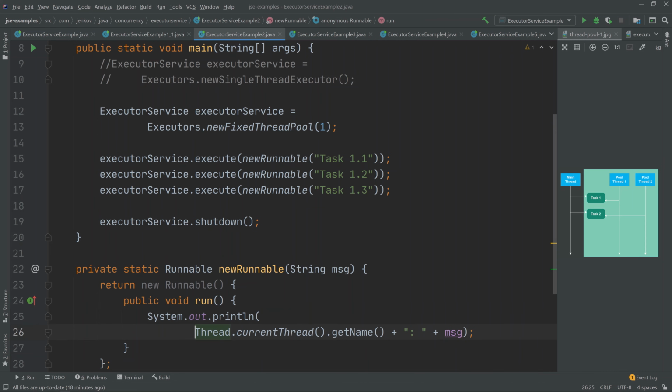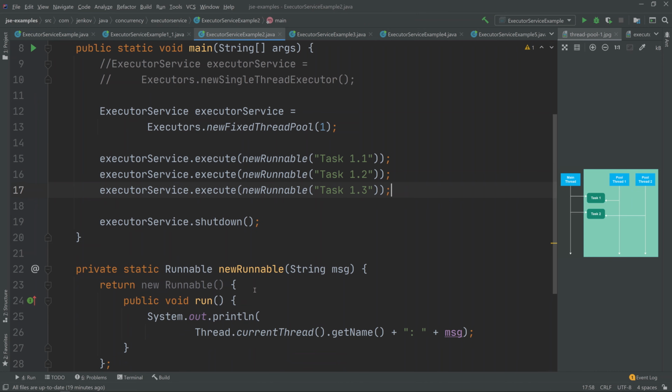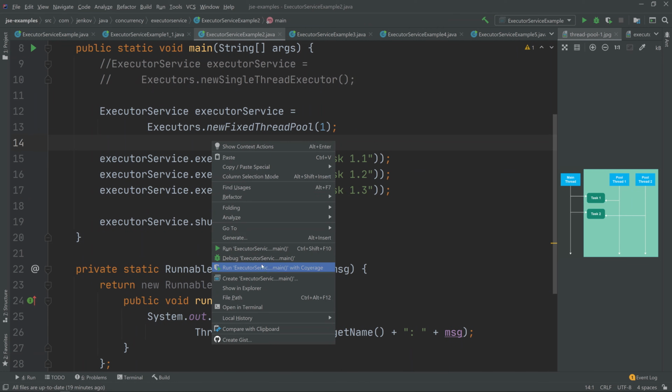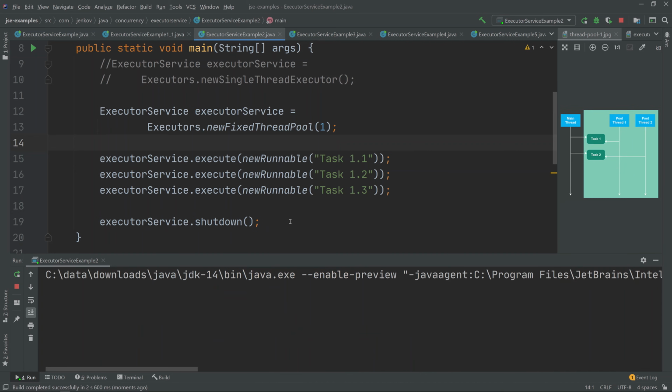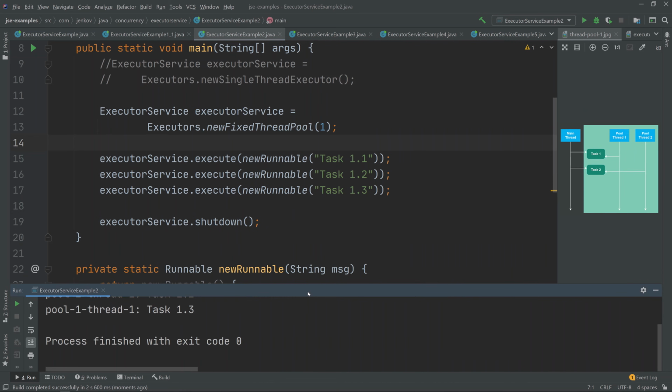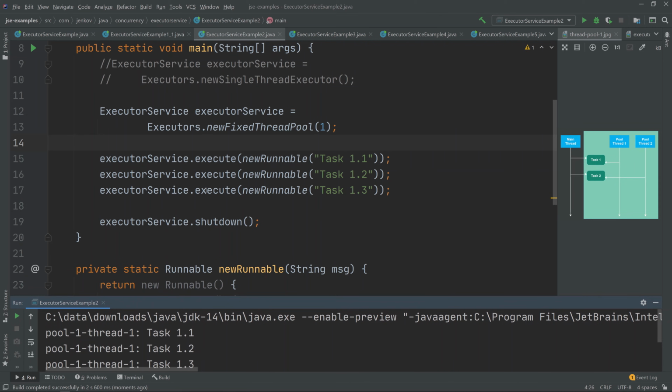These 3 tasks are implementations of the runnable interface, and they are simply executed, and that is it. And then we shut down the ExecutorService, and you have already seen how this works. So that is how the execute method works.